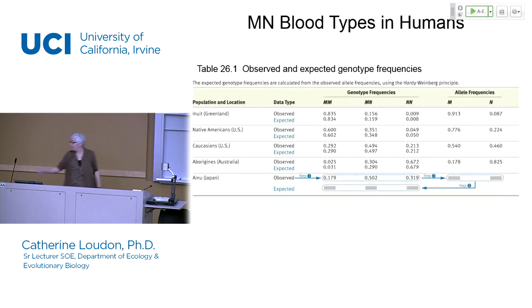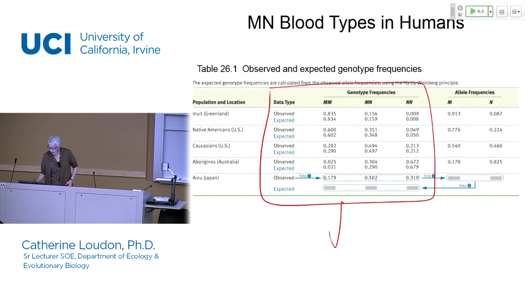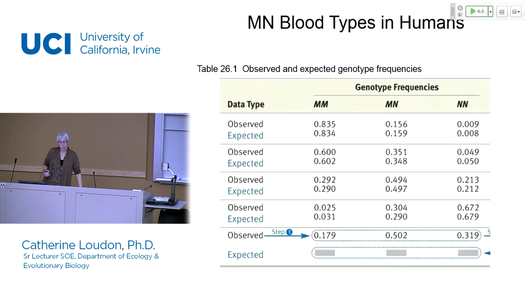I know it's a little bit hard to read this table from where you are, and so I'm going to take this bit right here and zoom in. So that's what we're looking at now. It's just that little tiny bit of the table, which is now a bit more magnified, so hopefully you can see it more easily. And although the geographical locations for these 5 different samples are no longer visible, you should keep in mind these are 5 completely different samples.